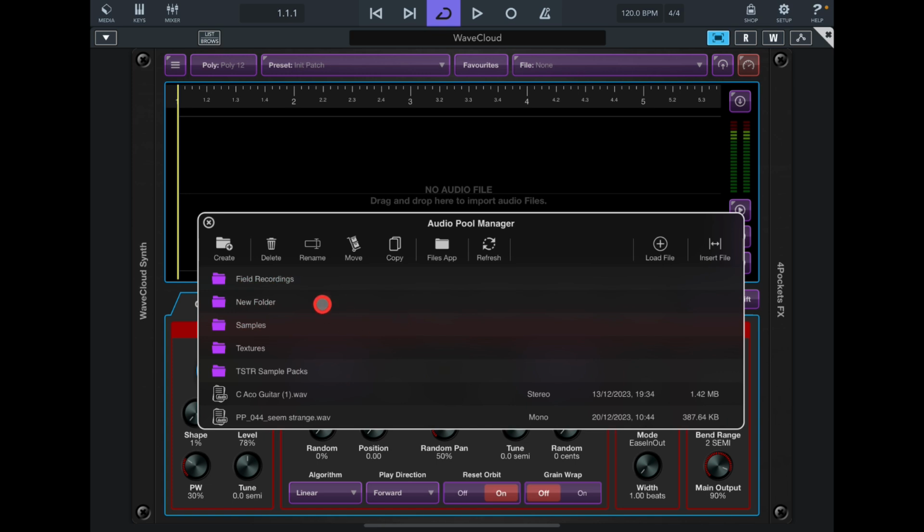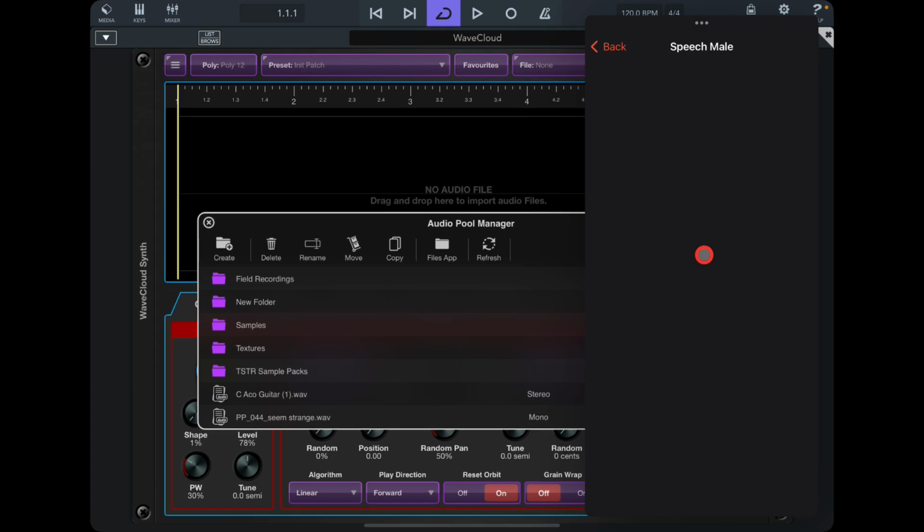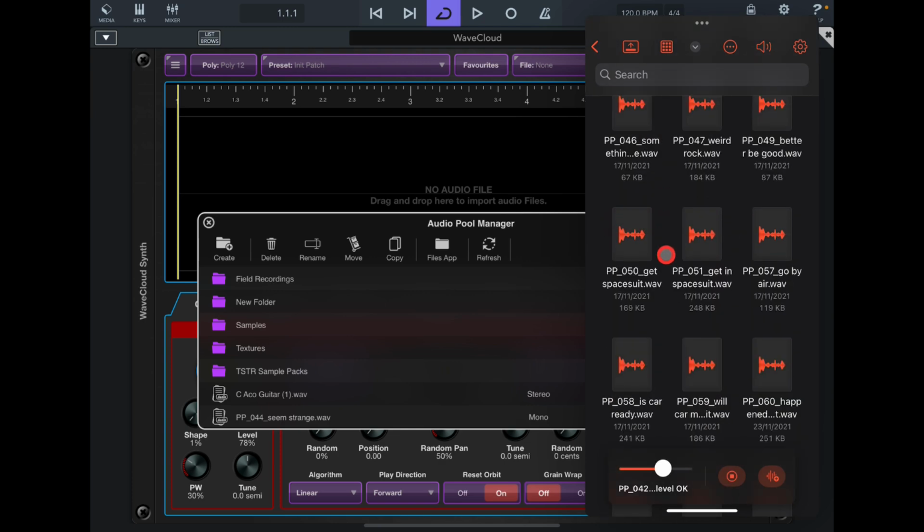Okay, the other way to do this is to use one of the files apps. So we could just open up here. Now I'm going to use Sample Crate. I'll tell you why. But you can use the files app exactly the same. So open Sample Crate like this, just drag it to the side. And then with Sample Crate, I can preview any sample I want.